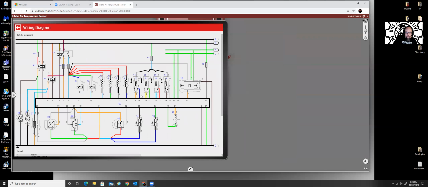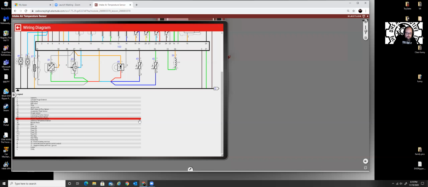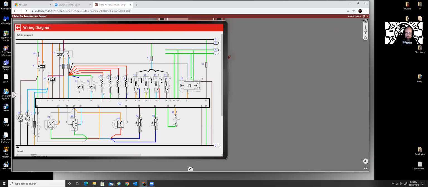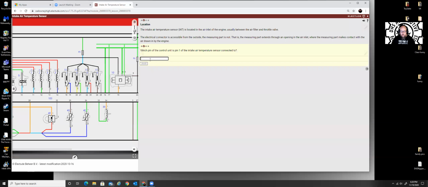So now I'm looking for pin 1 of the air intake temperature sensor. That says 1 right there. This is my sensor. I know it's my sensor that I'm worried about because that's 43, and we look down here. So air intake temperature sensor, number 43 right there. I look up here at 43, and it said refer to pin 1. Okay, so which pin on the computer is between the sensor and the computer? So I follow my wire back up, and I get 35. Pin number 35 of the connector for the computer is what I'm interested in. Check. That's right.